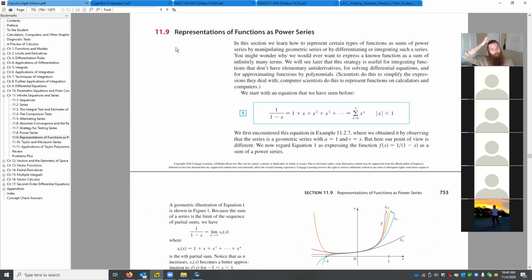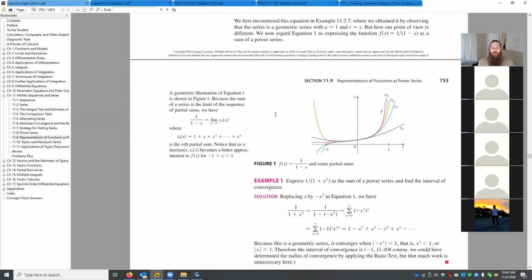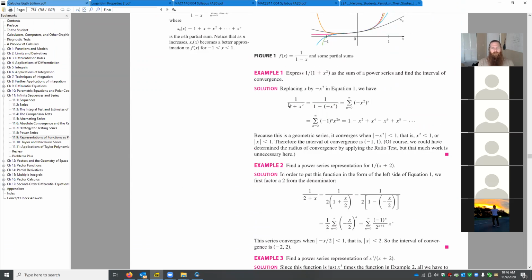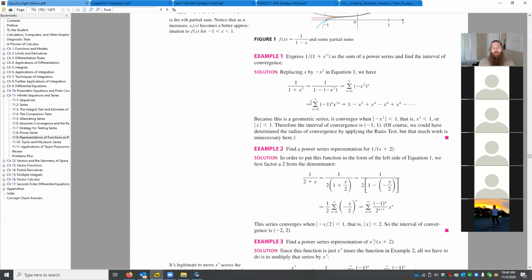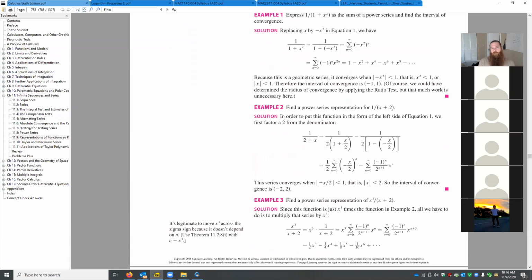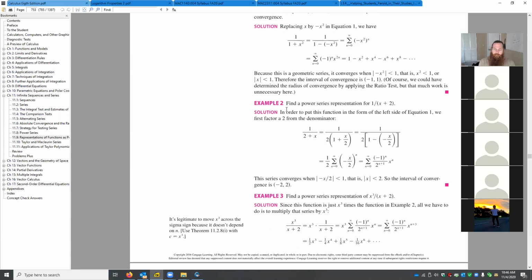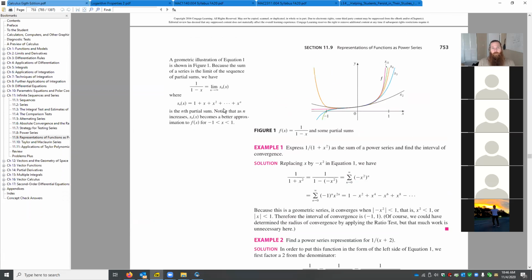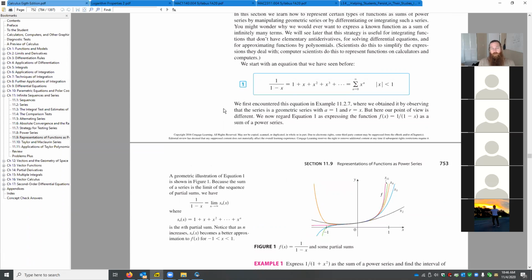And we're going to come back, we're going to talk about not how to find intervals of convergence, but how to use this sort of geometric series trick to get power series for some basic functions like 1 over 1 plus x squared. Turns out that's not very hard to get. Or 1 over x plus 2, also not very hard to get. But then next week, we're going to start talking about integrating and differentiating power series. And then after that, we're going to start talking about Taylor's theorem. And then after that, we'll be done with power series.